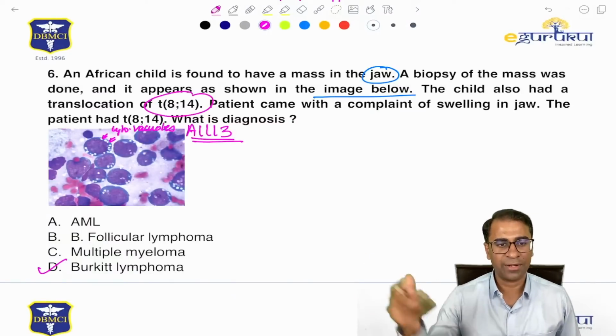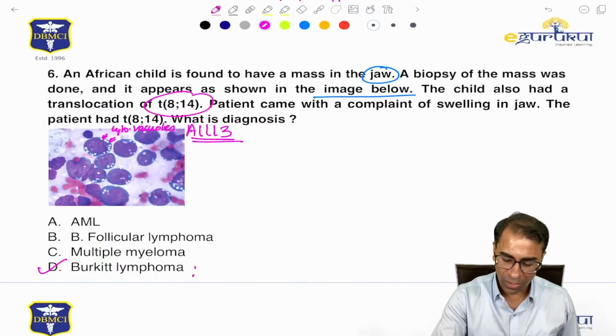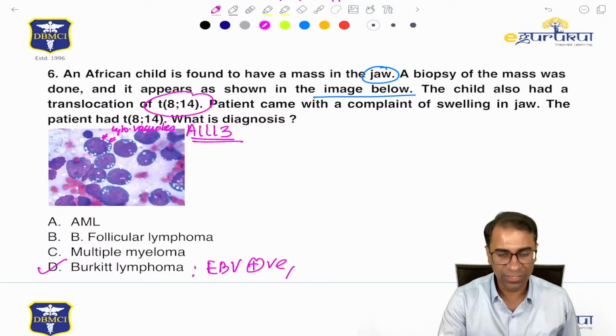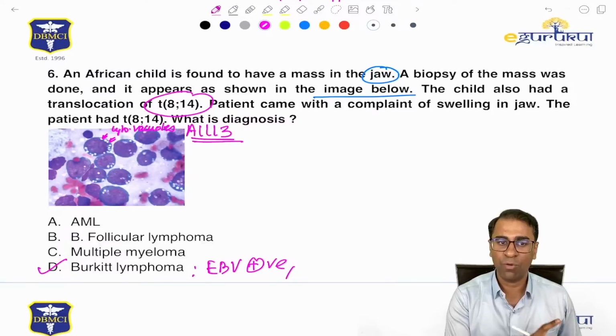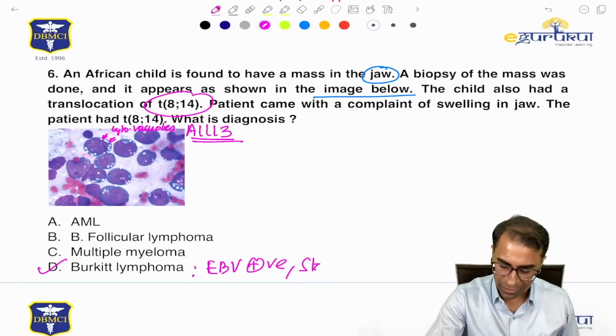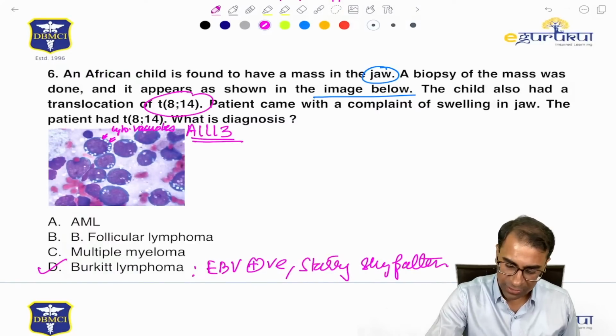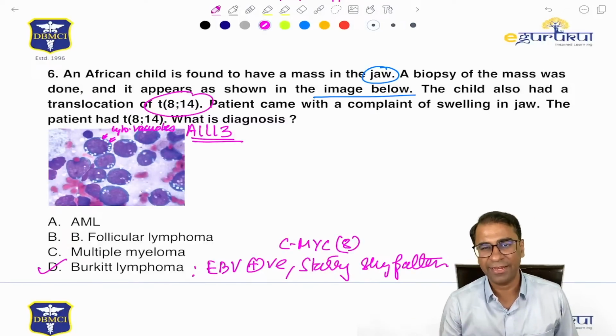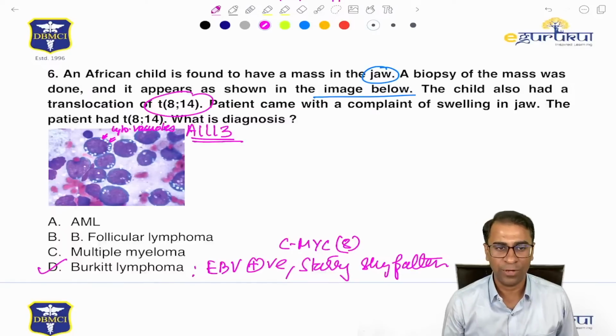Okay? This is a case of Burkitt lymphoma, and they can ask you about the infection. They show Epstein-Barr virus positivity, number 1, and very importantly, apart from this, what they also show in Burkitt lymphoma is a starry sky pattern. Okay, do not forget, this is actually c-MYC positivity, and c-MYC, because of chromosome number 8, shows t(8;14), t(2;8) and t(8;22) also.